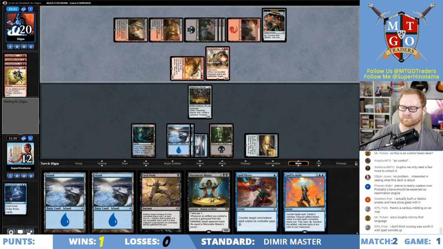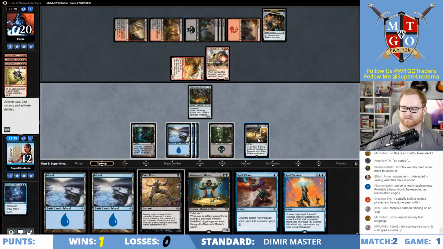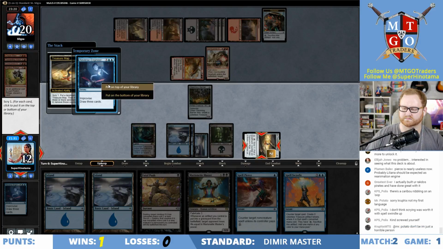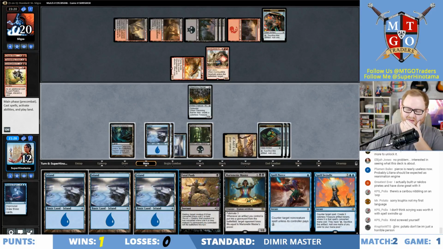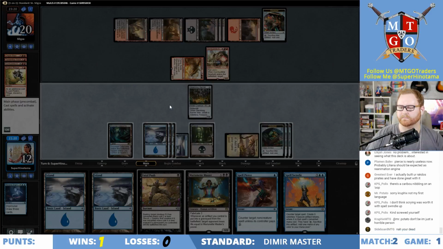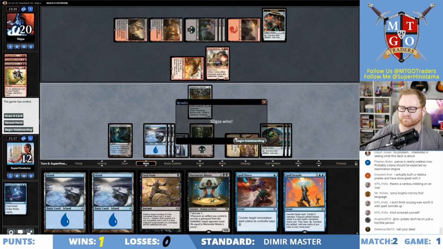Yeah, most likely would have kept that land up for the Spell Swindle. Might be game here. Let's bottom Reverse Engineer for now. Got into a land. Yeah, it's going to be game. Let's concede here. Go into game 2.